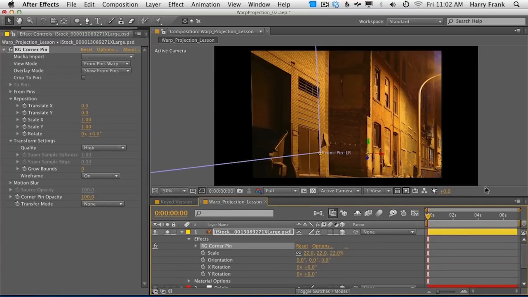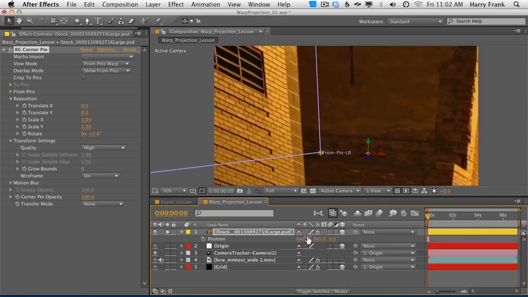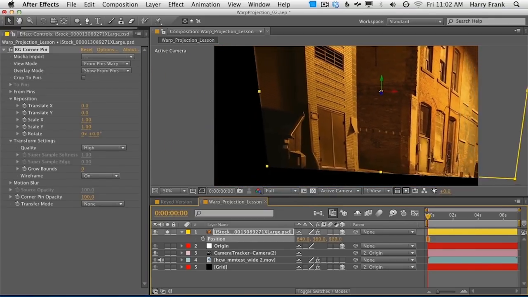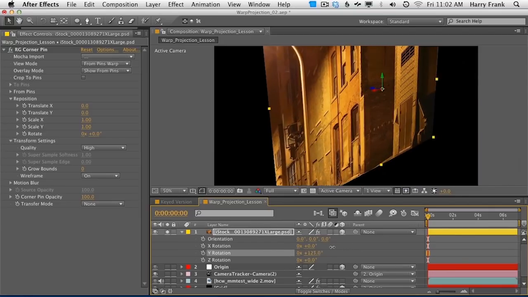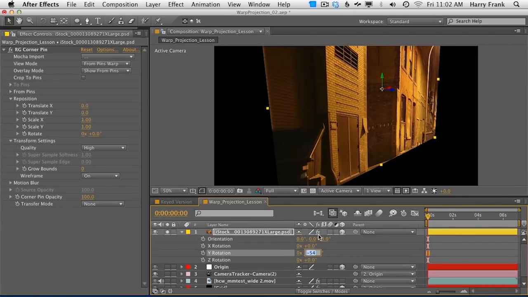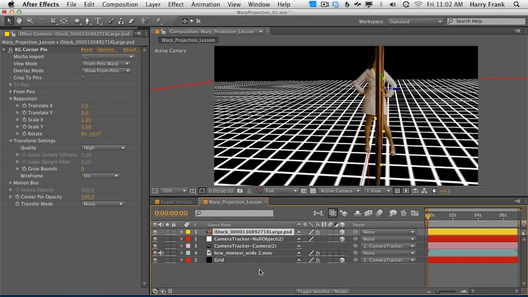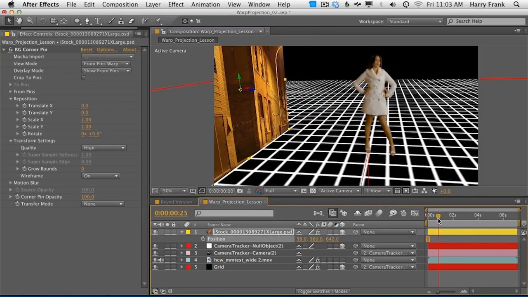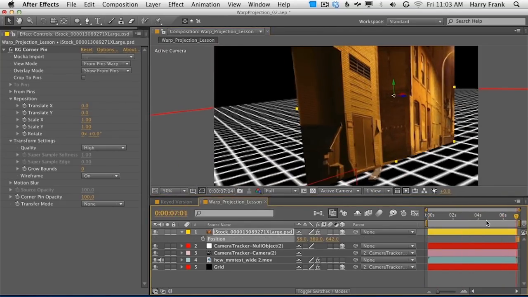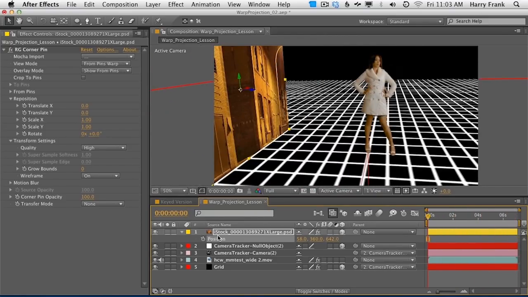Now I'm going to make this a 3D layer. And now that my X and Z are actually in the correct perspective, I can move the Z position back, and let's rotate this in the correct manner, which would be in the negative direction. I'll set this to -90. And let me turn that grid back on. This is actually going to help me quite a bit. So let's move that over there. Okay, so if I move my camera around, we can see that we are totally not in the right space. This is where our grid is going to help us align things.